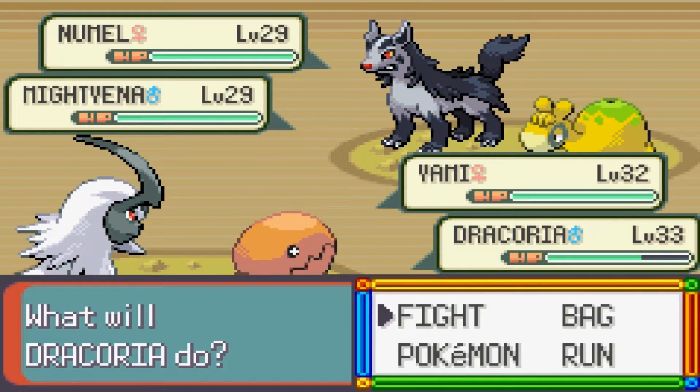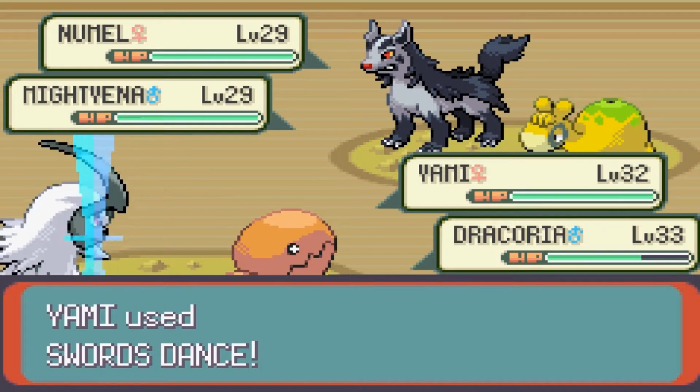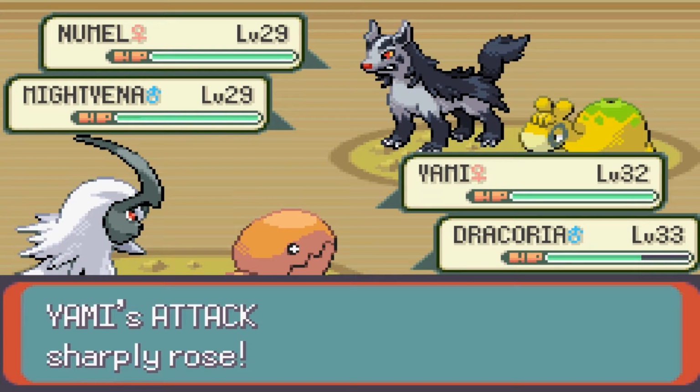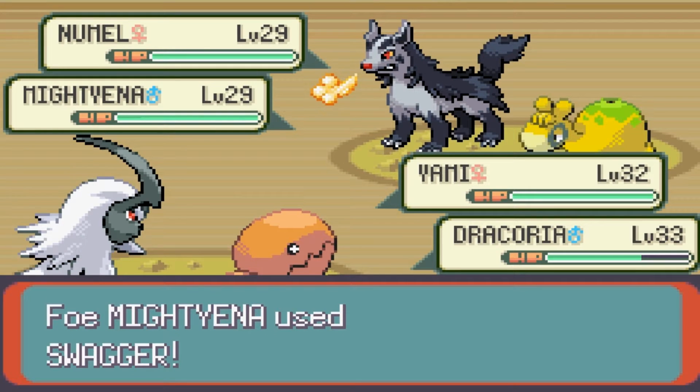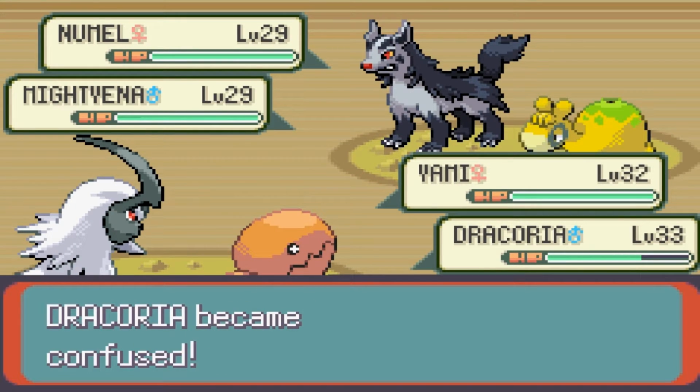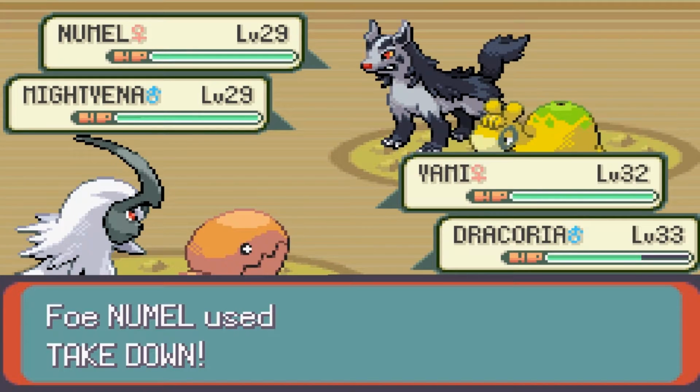Sword Stance, and we'll dig. Can you dig it, Normal? Well, I hope not, because I'm using dig instead. Oh, Swagger, please don't use it on Trapinch. No! No! Why? Oh, come on. Became confused. Yep. I just really need to give friggin' Trapinch.